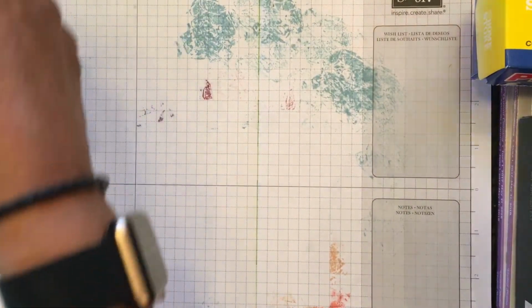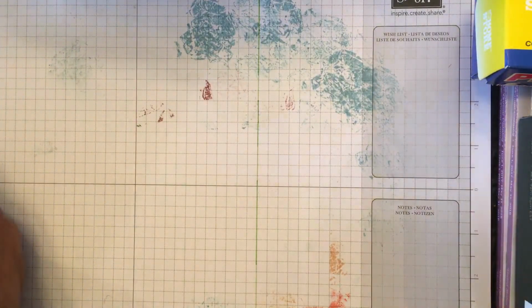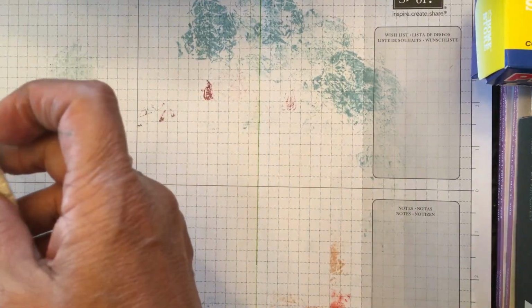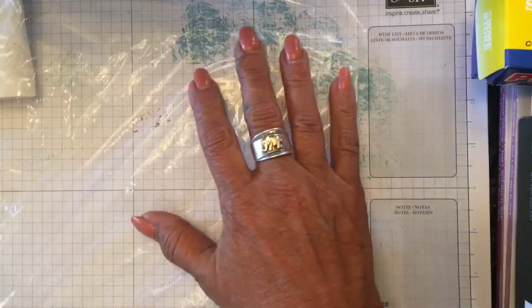And then number three. Okay, so this one is a little bit messier. Let me just say it like that. But it's still fun. I remember this one the most of all, and it's really cool too, because again, you're never going to get a duplicate. You can't replicate this at all. So let me get my stuff out. You're gonna need a large piece of plastic wrap. And the hardest thing is trying to get these things opened up, you know what I mean?